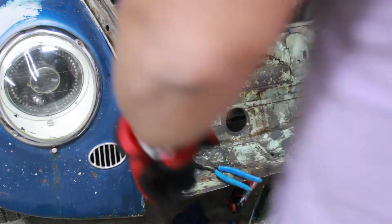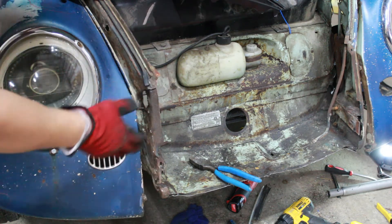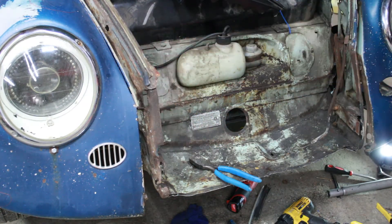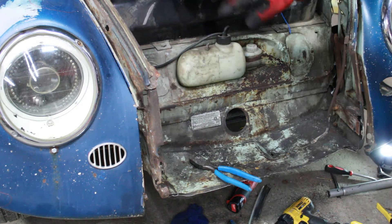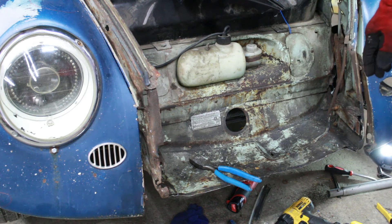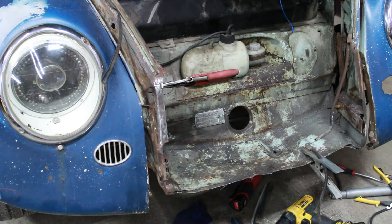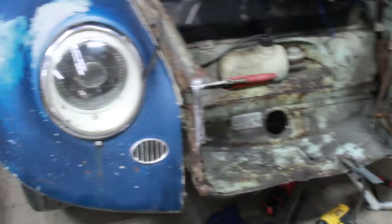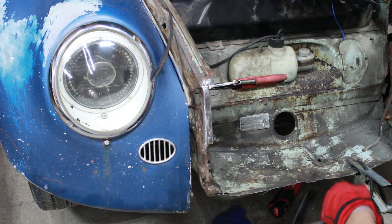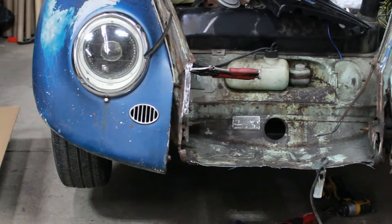Alright guys, so what I'm doing is going around trying to straighten up as much as I can all these pieces. I'm going to weld most of this up so that I can put the front apron on, and once I have it on I'm going to go around cutting everything out — because now I'll know that all this is aligned right — and then do the rest. That's my method. I could be wrong, I'm learning and I'm going to learn from my mistakes. I'm going to try to do everything as right as possible. I don't know if you guys noticed — I grinded this down, straightened it up as much as I could. Now I'm going to weld right here and then start putting the front apron on. Let's get welding.